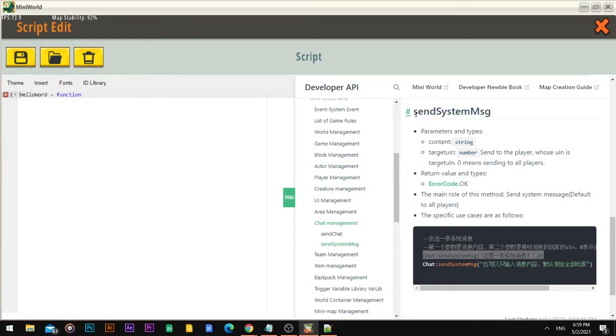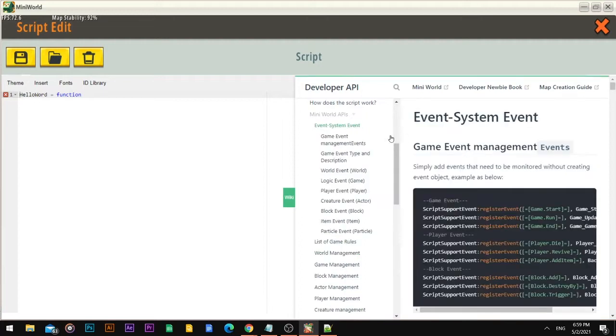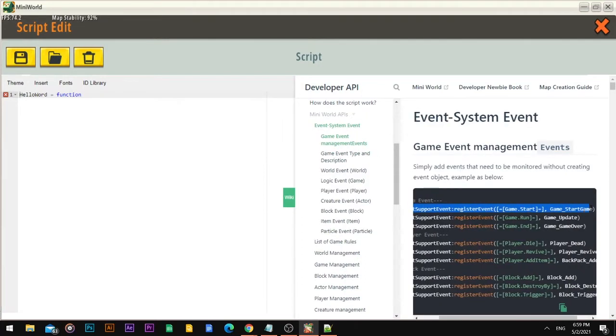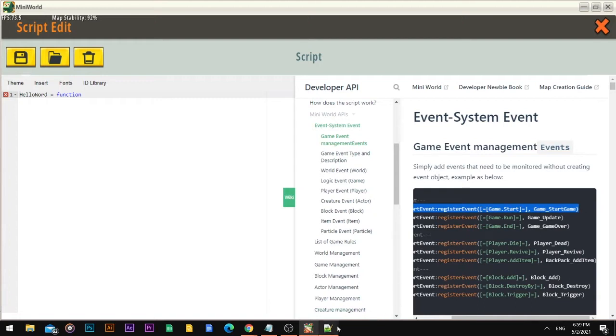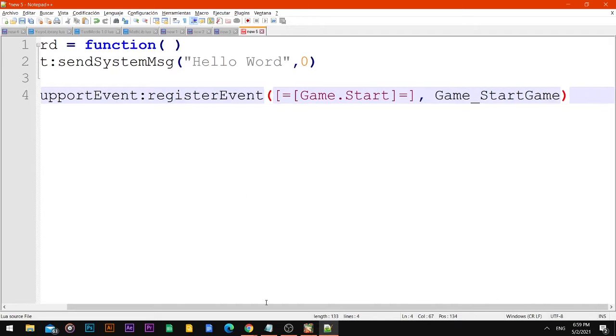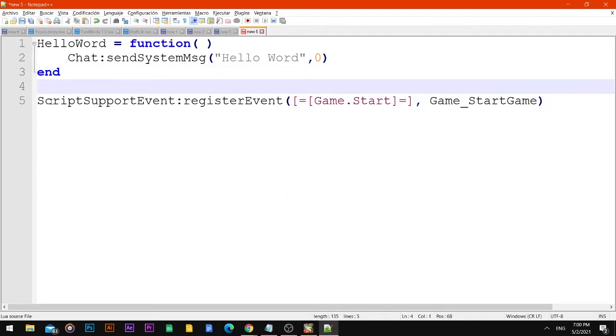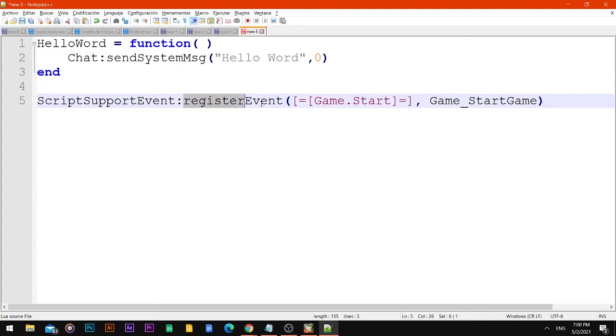Just, guys, switch back to the Mini World app. And on here, on the same screen that I showed before, you are going to see the events. As you see, there is a class or a specific guide for the events. You need to copy this specific text from here. Once you copy, you need to modify the text, okay? So I'm going to reduce the zoom a little bit, just for you guys to be able to see the information. And as you see here, it also says script support event, register an event.